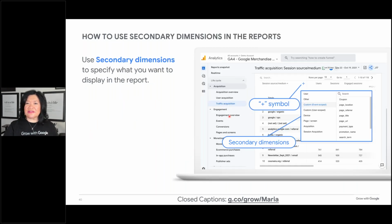So this is what it looks like when you're laying that out in Google Analytics. I would encourage you when you get a copy of the slides to spend some time here so you know exactly how to lay that out. And also visit the link at the very first slide, which showed you how to access analytics, because there's a lot of practical tips and videos there to help you too. Okay, so you're going to plus that in to add different dimensions, that first dimension and then the secondary dimension.